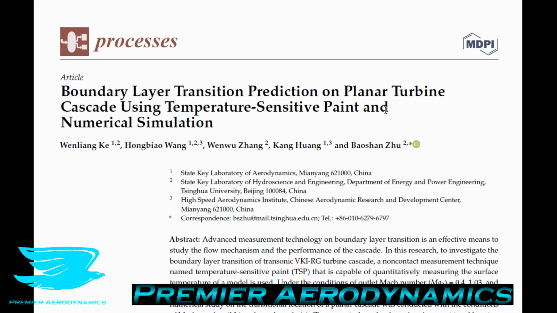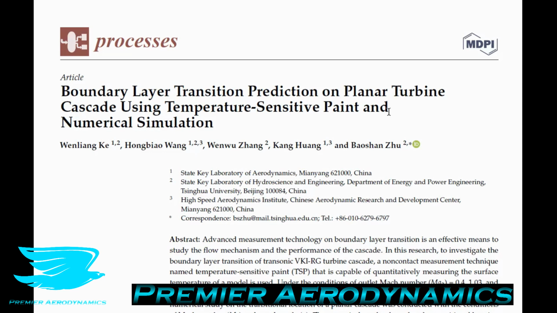So you've probably heard of pressure-sensitive paint because it's been around for probably about 20 years, maybe longer. And this is where you literally paint a surface with a particular type of paint that changes color under different pressures. So this is very useful because it means that you get a huge amount of data, and it's really dependent on the number of pixels you have on your camera, because each little part of the airfoil or whatever surface you have will change based on the pressure, and you can just take a picture of that and then process it and determine what the pressure is on this surface.